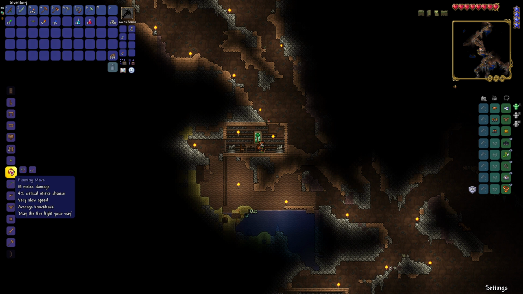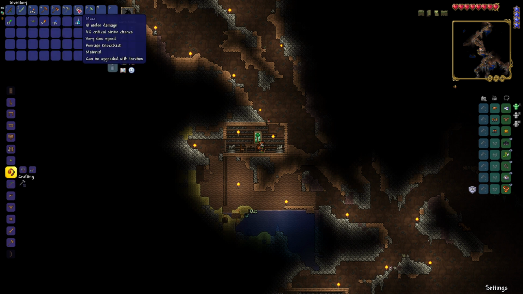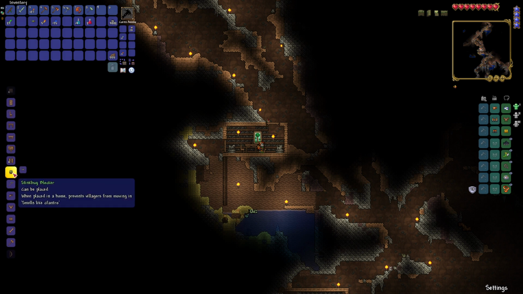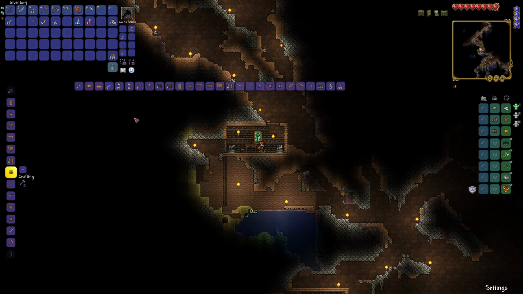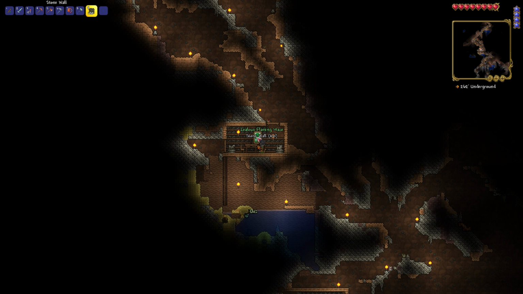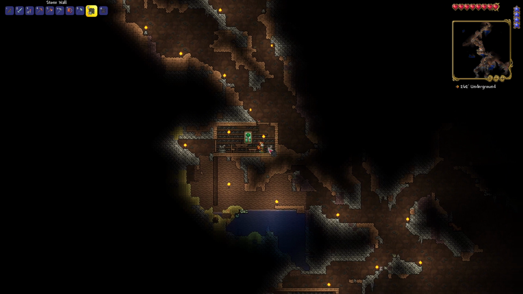Oh, you could do a different weapon. Oh, it's very slow with an average knockback. It's not too much different, except you can do the whole flame thing. When placed in a home, prevents villagers from moving in. Smells like cilantro. There we go, stone. We'll make stone walls. Alright, 100 it is. Hopefully we don't need that many, but right, control, so I can see what I'm doing.